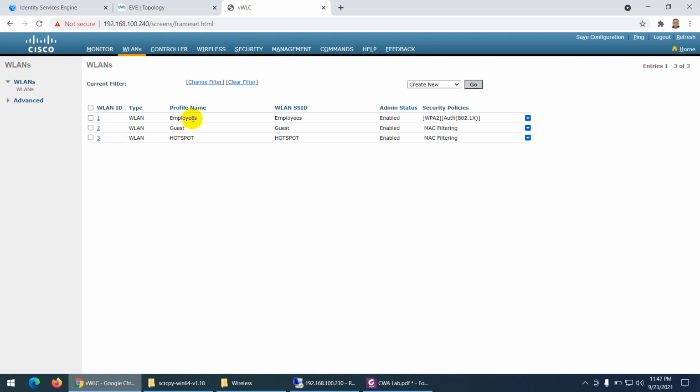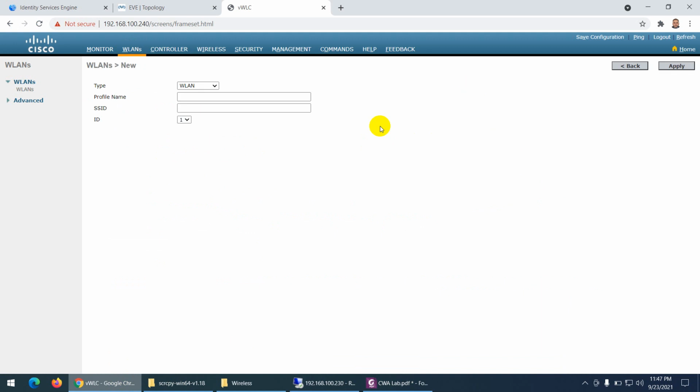So this is wireless LAN. Okay, so we already have employee, which we tested, guest and hotspot. So let's create a new one, and this time wireless LAN Central Web Authentication. I will give it the name CWA, just for test purposes, Central Web Authentication, and apply.